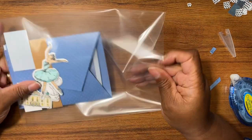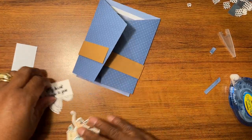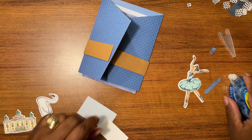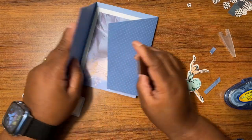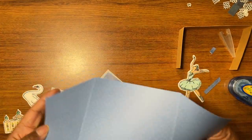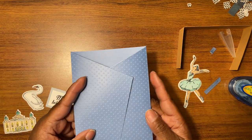Okay, so this card right here — I got the idea online; I saw it and was like, you know what, Sarah might have made one like this too with the different cuts, so I went and looked that up. Let's just mat and layer our sentiment like that. The way this is cut: I took this to the end and took this end to the bottom on both sides and it folds in perfectly like that.